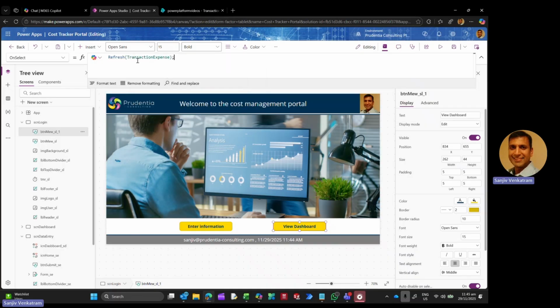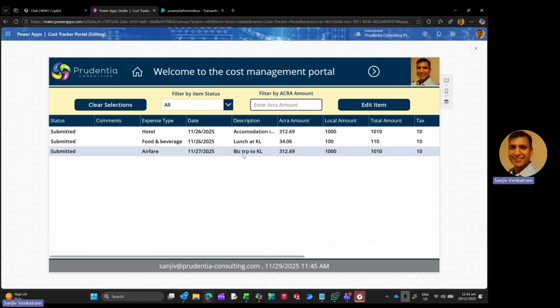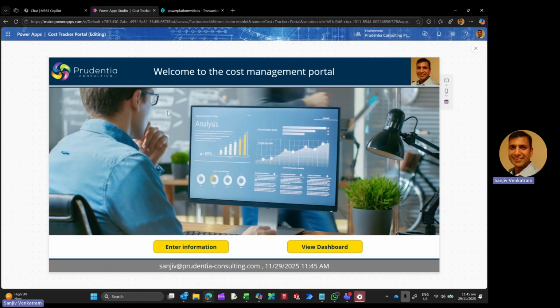And then I'm going to say navigate over to SE dashboard. Okay, so that is that. Here, I'm navigating over to screen data entry, right? So everything looks good. View dashboard, here is my dashboard. I can enter anything here. So essentially at this point, I'm actually done with my application.